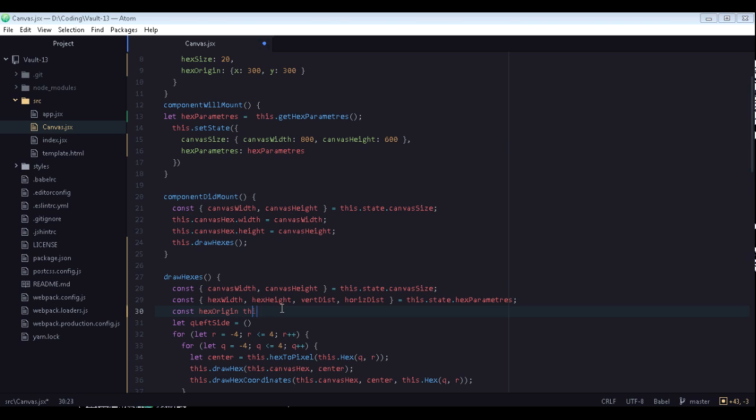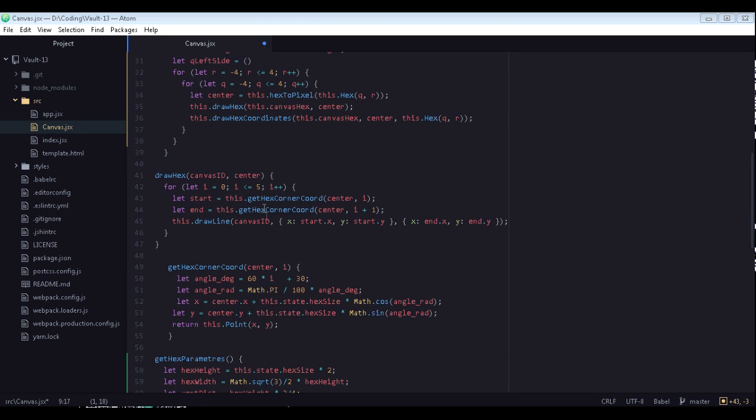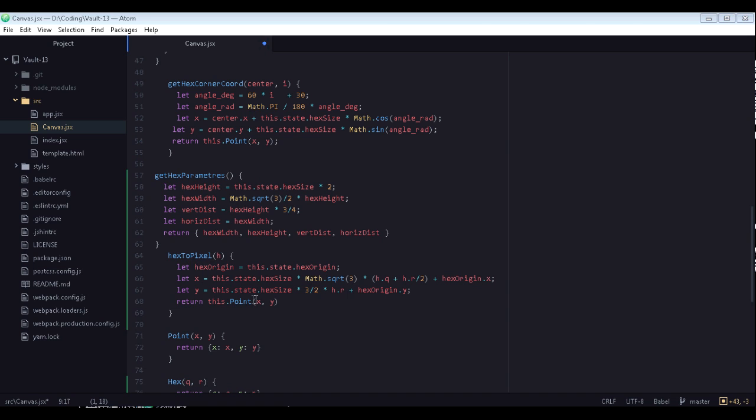We will take it from this state hex origin because we added it here in the default state to use it in the hex to pixel function.